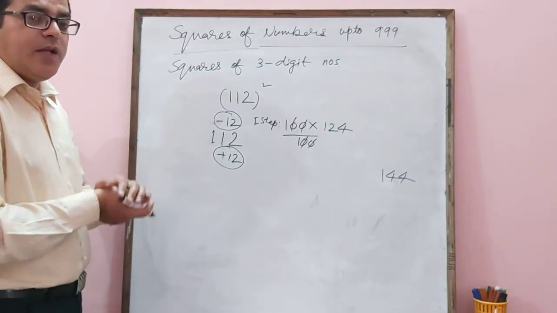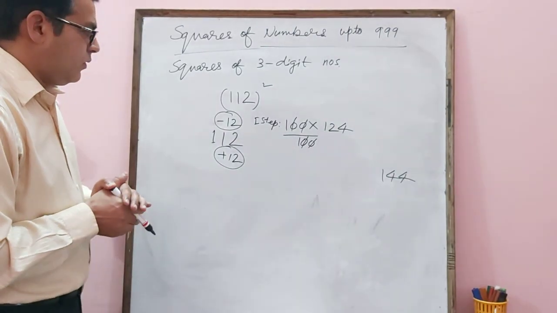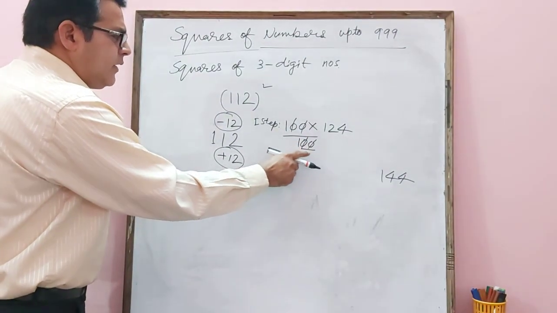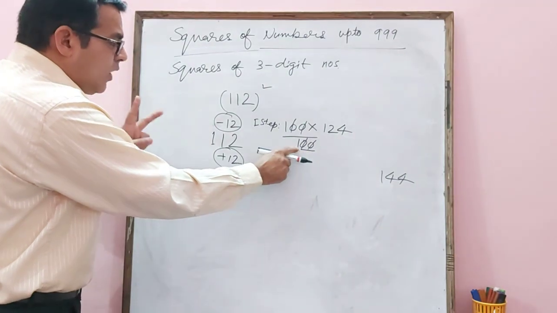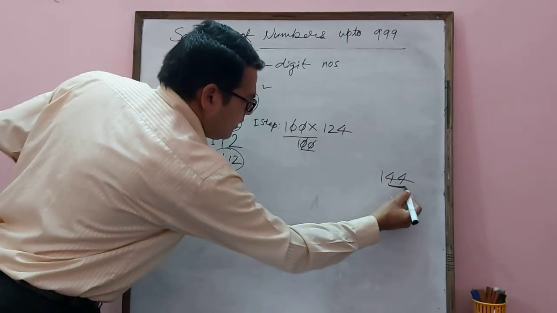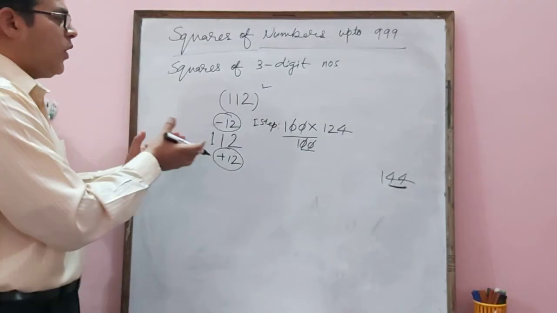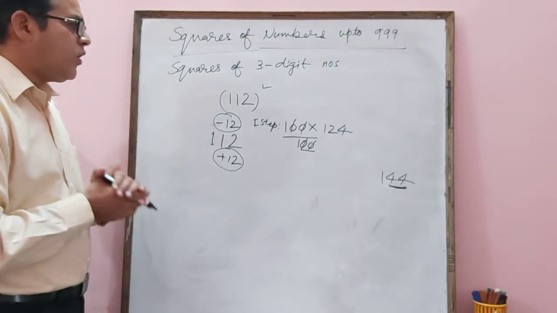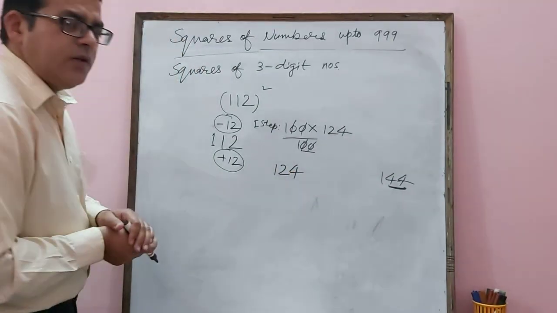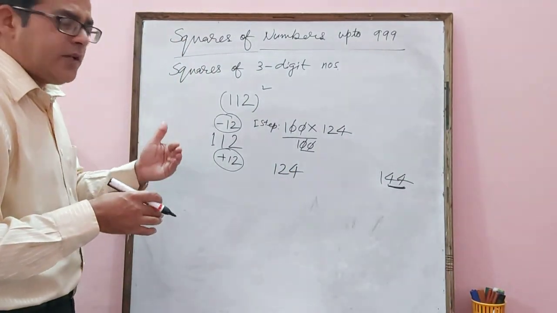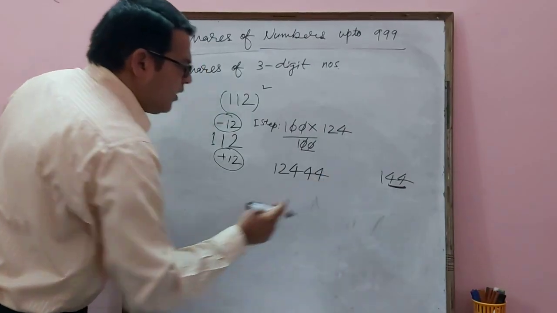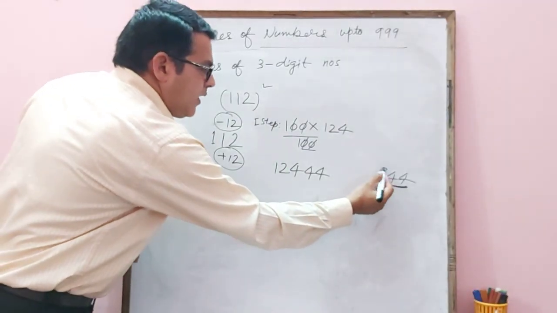Now this is a very important step that I am going to tell you. We are removing zeros by using 1 followed by 2 zeros. It means in 2 zeros we have 2 digits. That's why we will take these 2 digits from the square of this 12. This is very important. Now what to do? Multiply 124 by 1, 124 only. And 2 digits we have to take from here. So we can take 2 digits from here, 44. But you can see 1 is still left there.